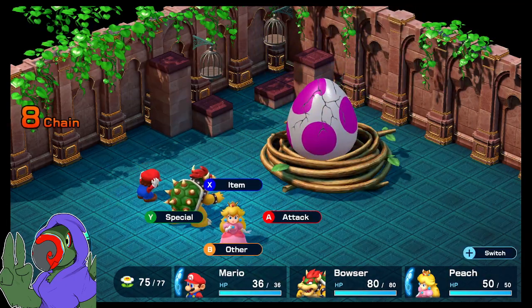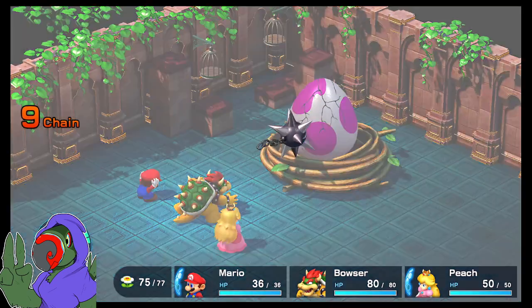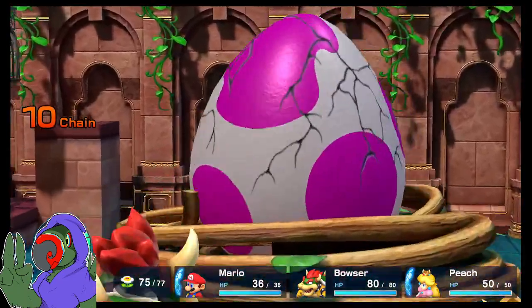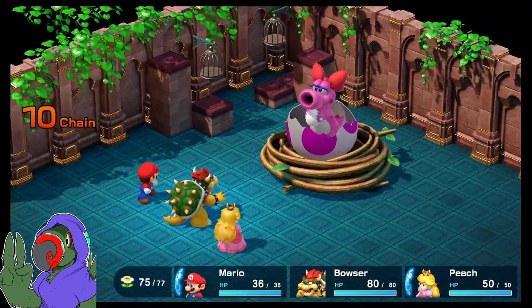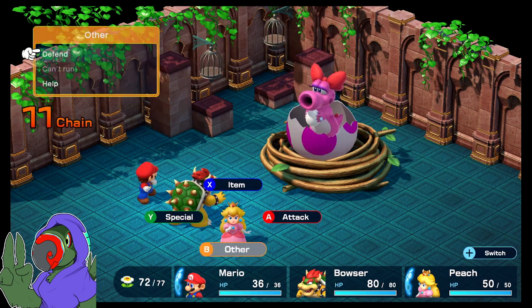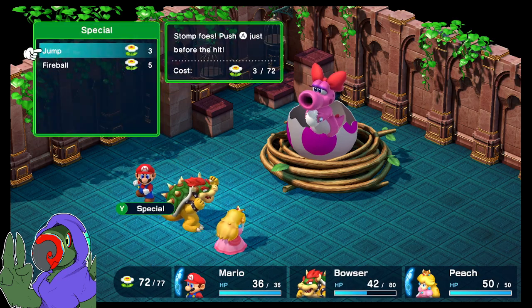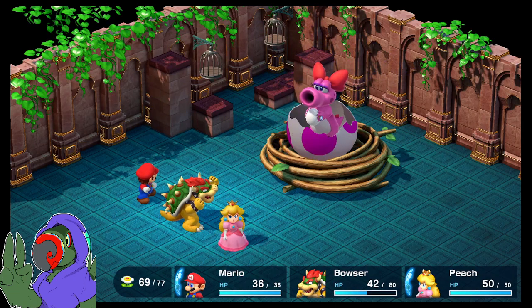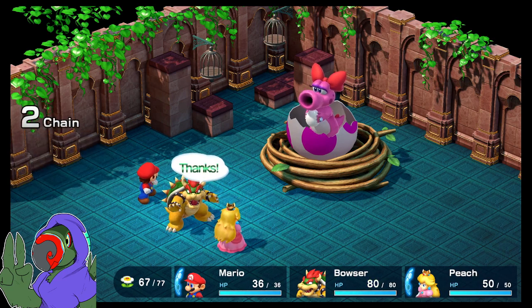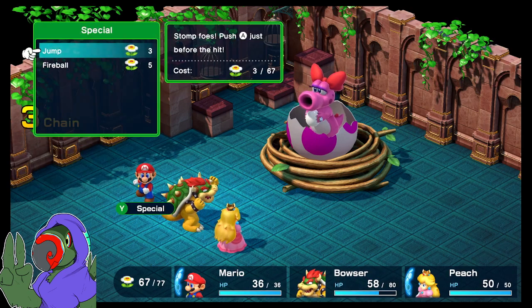This fight only becomes a little scary once Birdo comes out of the egg. Especially scary when you don't know what she's gonna do, if it's the three egg attack or the single egg attack. Well, here she's always gonna do the three egg attack until the thing that she does. Ideally, I want her to go for Bowser as much as possible. Which, so far she is. Nice.